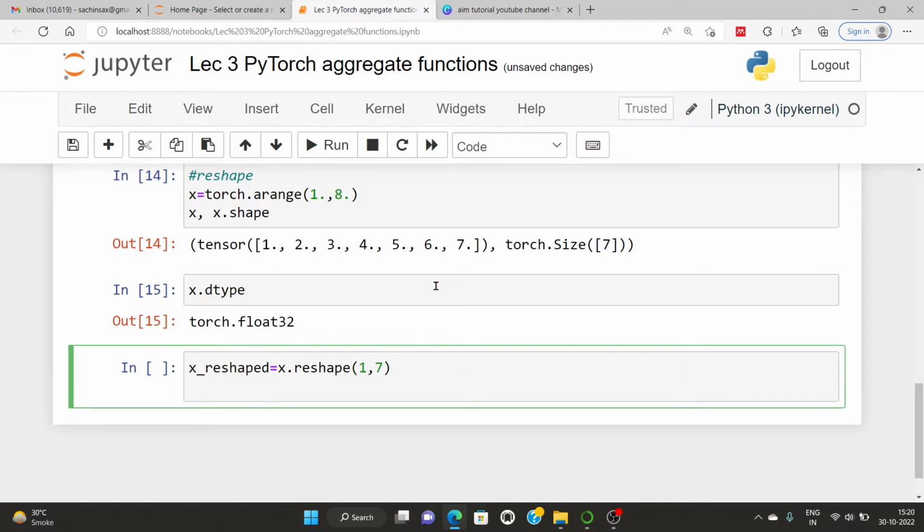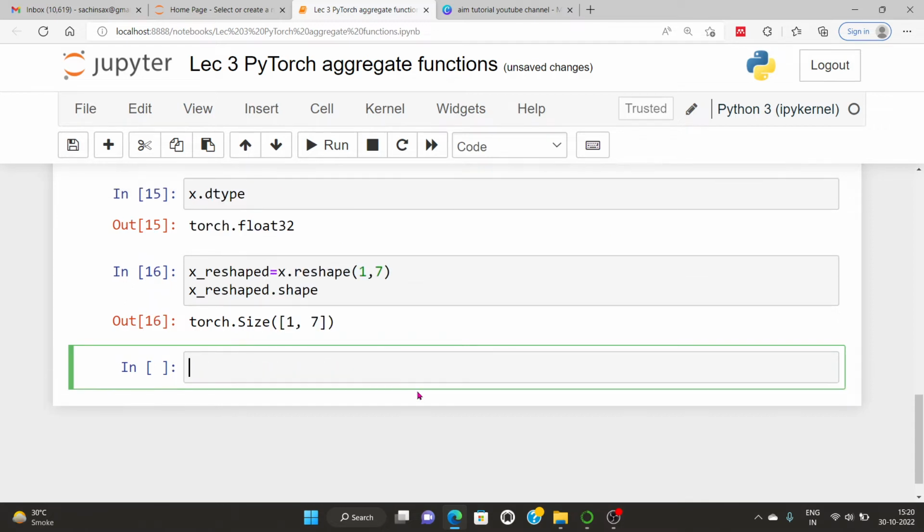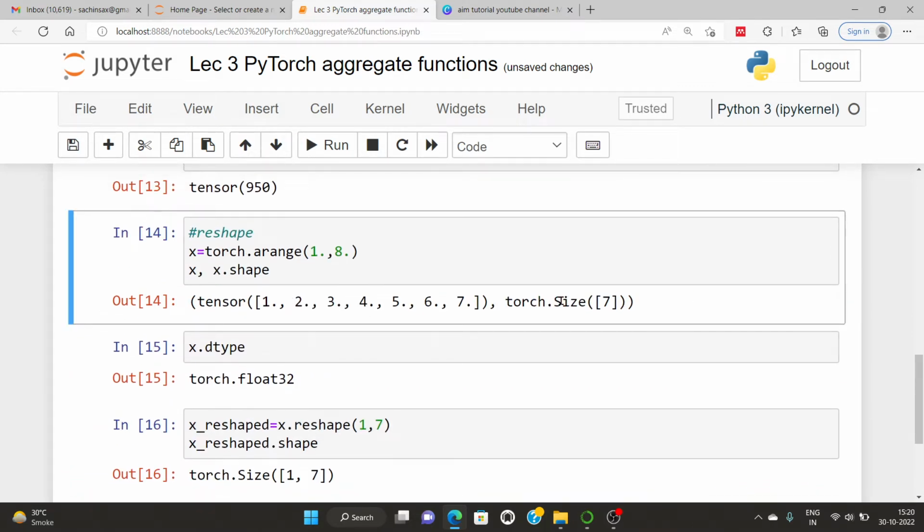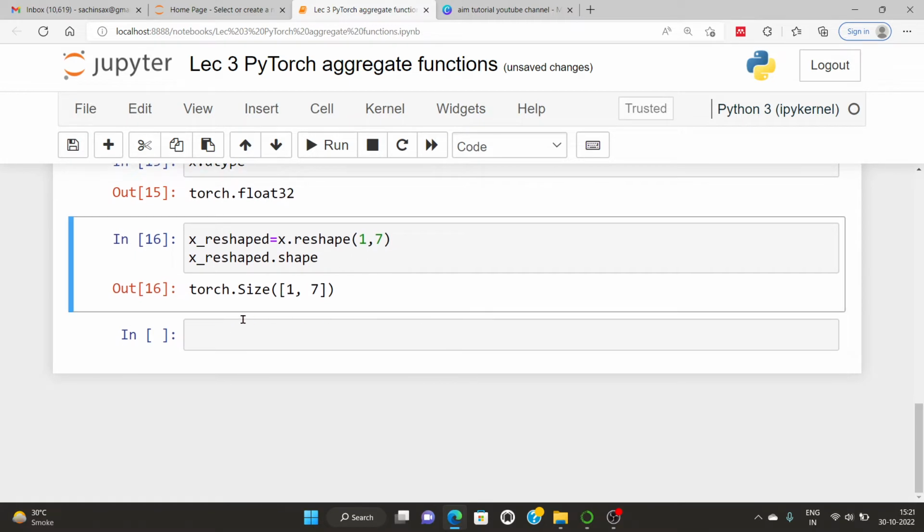Then I just copy this parameter name, x.reshape, and check the shape of this new parameter. Now you can see it's having 1 comma 7. Previously the size or shape was 7 only. Now it's having 1 comma 7, which means I have reshaped the size.